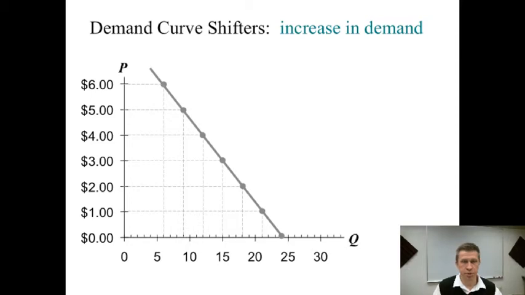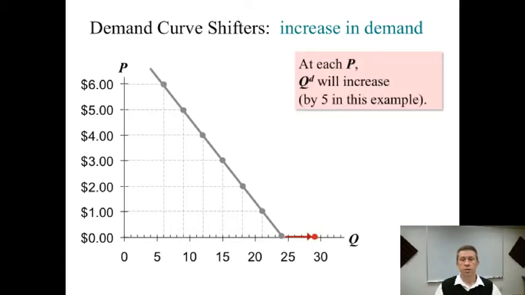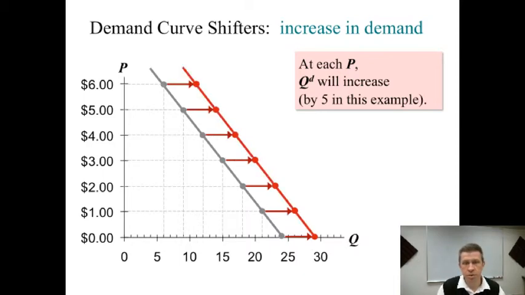So for an increase in demand, we're just going to show what would happen here. At every single price, people would demand more of the product. So we would have an entirely new demand curve that has been shifted to the right. At a price of $6, the quantity demanded used to be 6. Now it's about 11. It doesn't show the new one exactly, and it doesn't have the dotted line now, but it looks like it's about 11. When the price was 5, it used to be 9. Now it's at about 14. It says over here by 5 in the example, and it does seem to match up. At any given price, the new quantity demanded is higher.